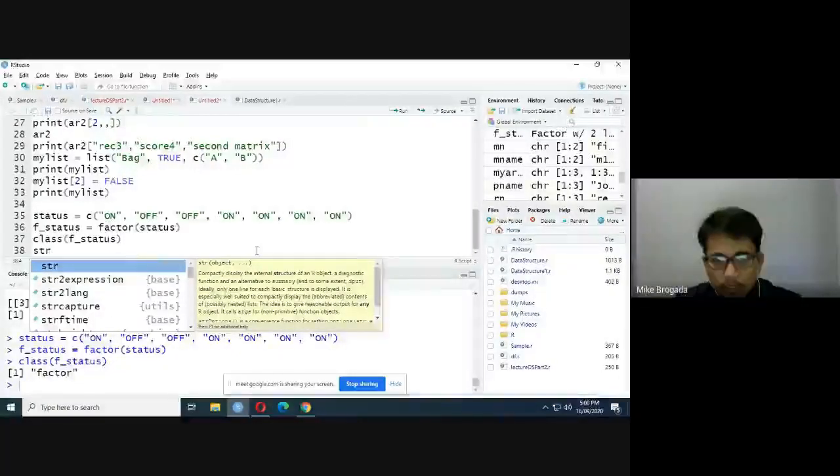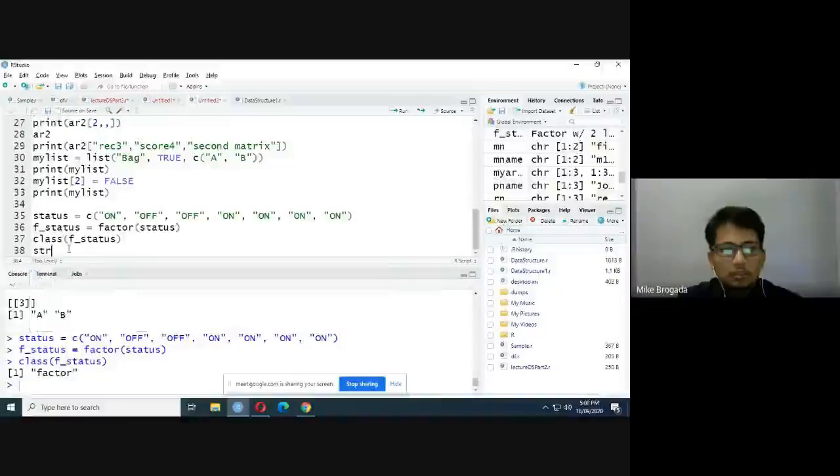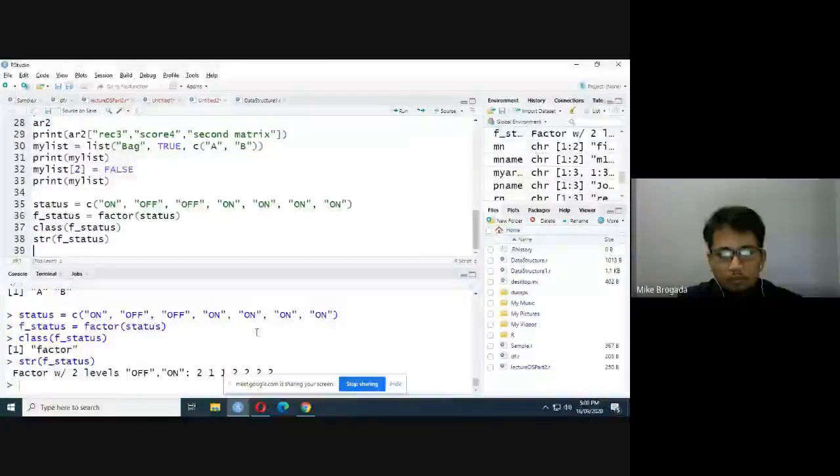Str is based on this description, completely display the internal structure of our object. So yung structure you can display using the struct function. So, yan.